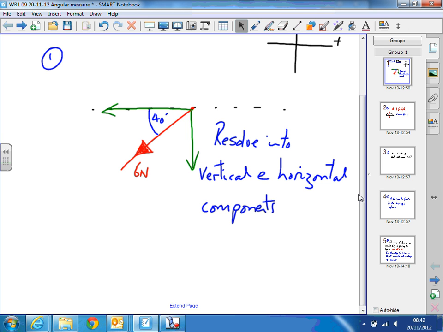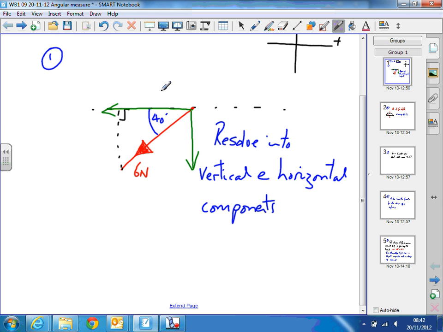To get the value, I imagine shifting this vertical component, this one here, from here, and shifting it over to here, so as I make a right angle triangle. So effectively, I've got a right angle triangle down here, and I'm after that side. So the vertical component is going to be the length of this side of the triangle here, and the horizontal component is going to be the length of that side of the triangle. So which ratios are involved? How would I find this side here?